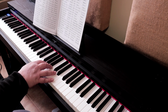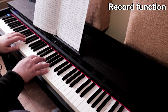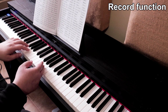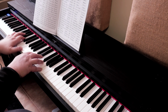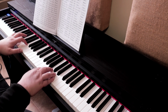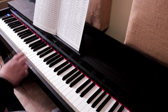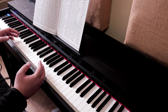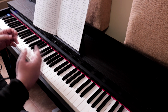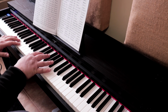Then there's a great sequencer feature, which is called the record feature, and you just press record, and it will record anything that you play on the piano. And you can play it back. And it's a great way to improve your playing and also to record ideas that come to you while you play. Let's try some of the other cool rhythms on this piano.